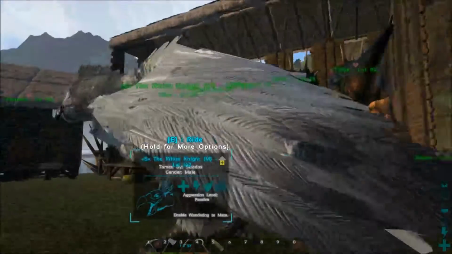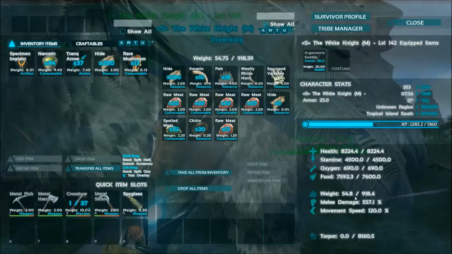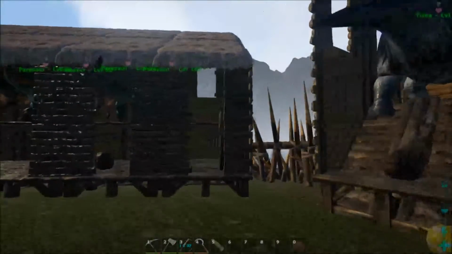We've got this Argentavis here. Let me show you his stats. His weight, I pumped it up. It's up to like 900 now. Easy peasy with carrying stone back and forth.